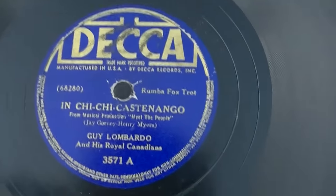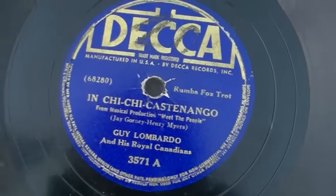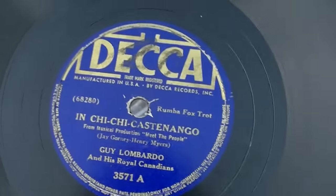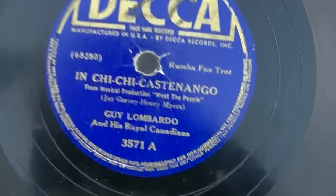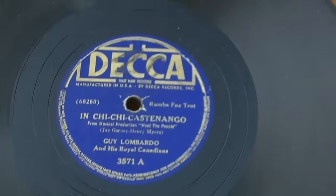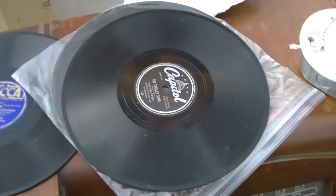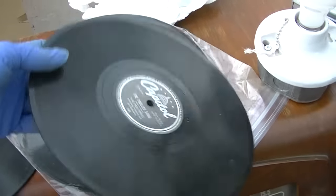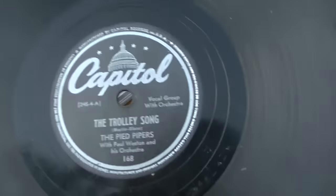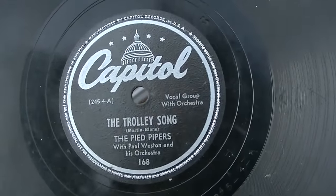I purchased a CT100 that belonged to Guy Lombardo. There's a video on it on this channel. An RCA serviceman got it from Guy Lombardo, and I sold it because I saw a CT100 as a bad investment because it had a good CRT and it was just waiting to go to air. Vocal group with orchestra.